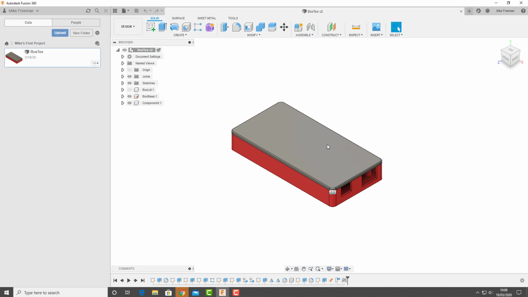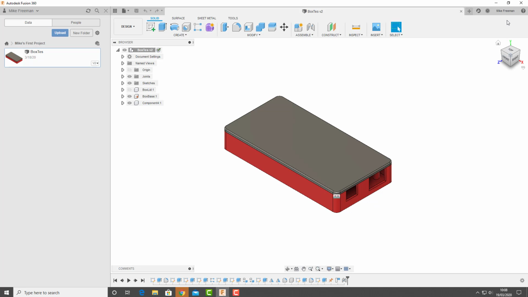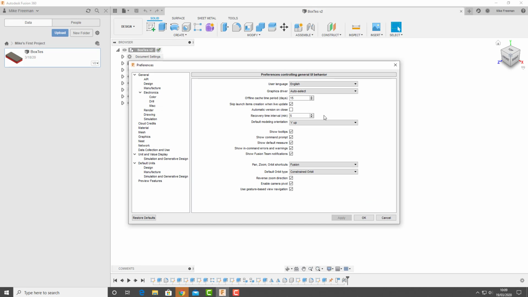All I will say is, if you want to change that, your preferences are up here. Obviously, this won't be my name, it'll be your name. If you click that and go to preferences, you'll see all these options, and this is where you can do things like changing the colors of your screen. Down here you have the option reverse zoom direction.